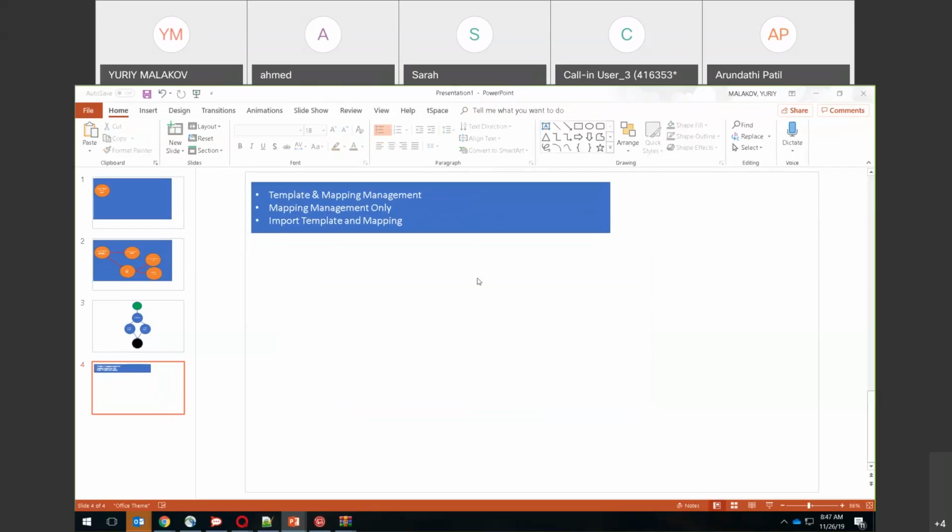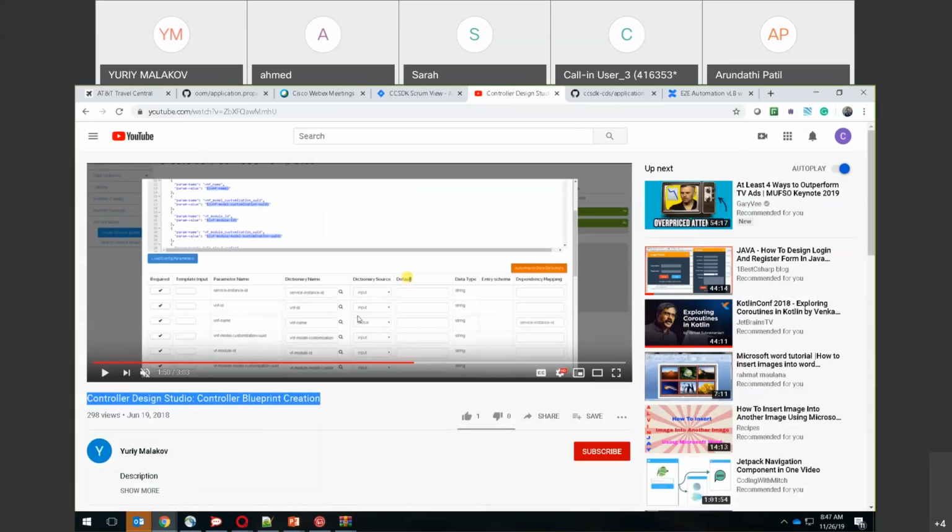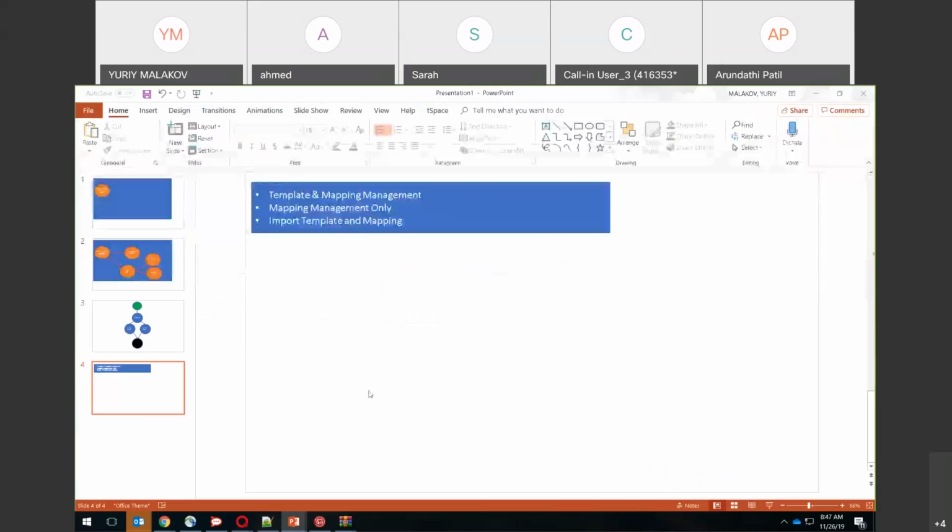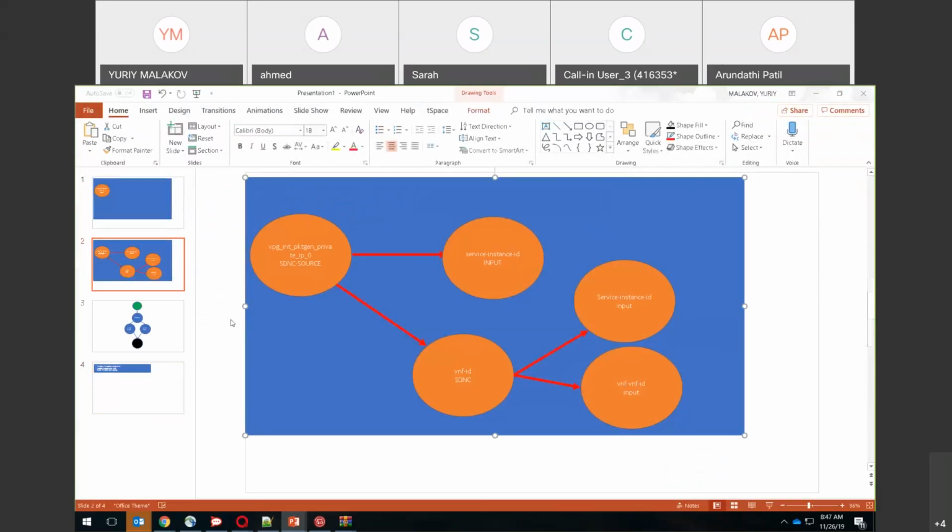other dependencies. So that's why we needed the diagram in the presentation. We need the diagram. Yes, this one. So if the user has the first parameter, which is SDNC source, in the SDNC source we have, for example, VNF ID. So shall the table have the VNF ID? The table will have VNF ID, absolutely.